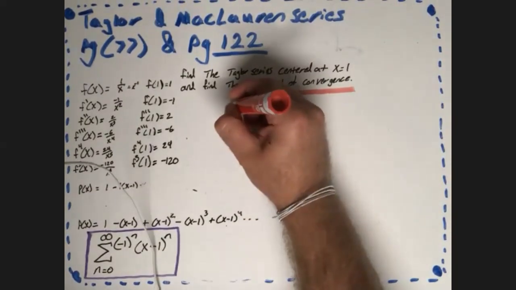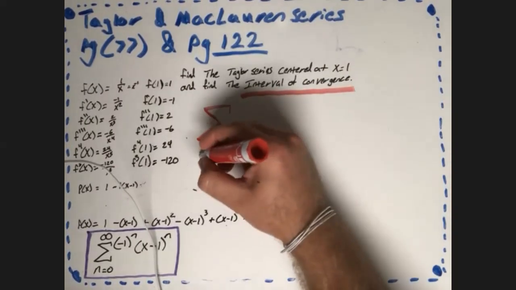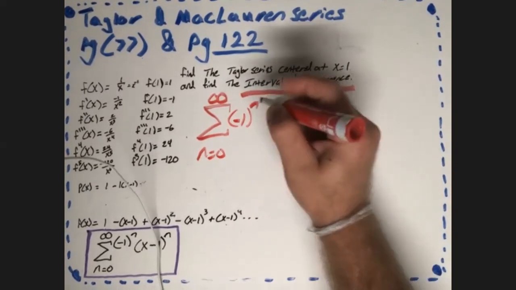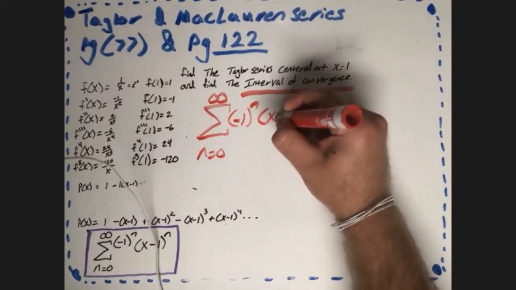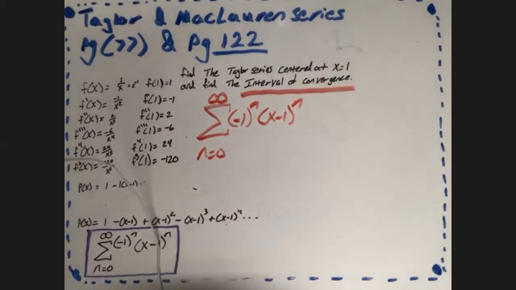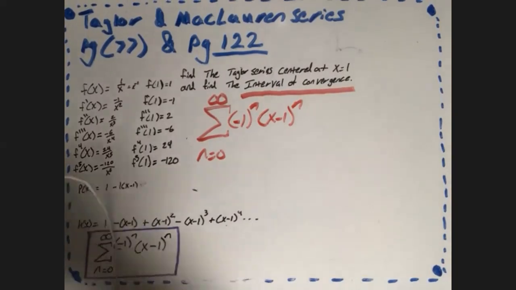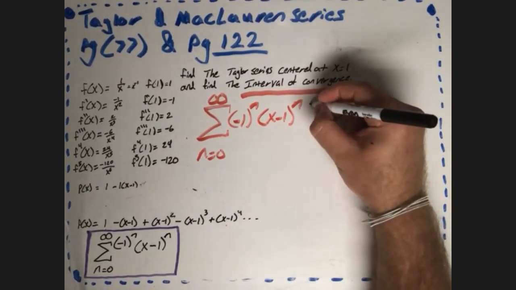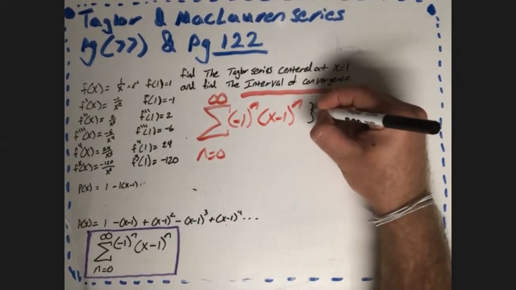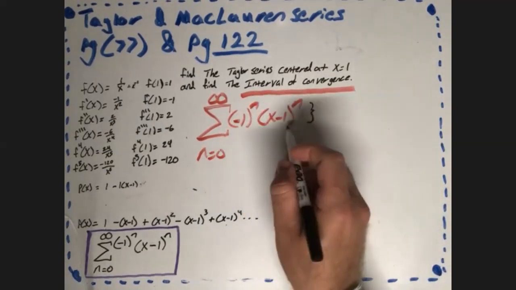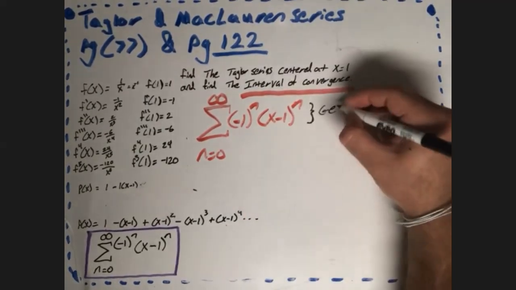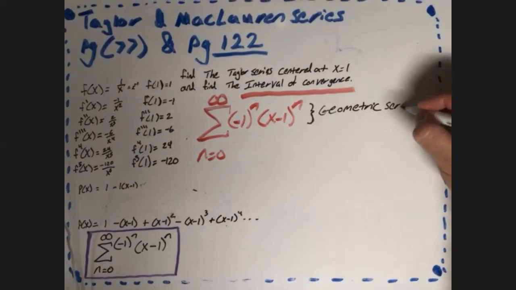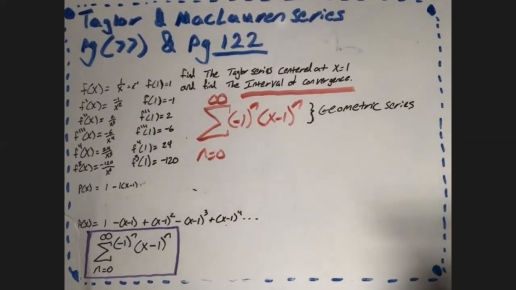But this problem, I have the series from n equals 0 to infinity. I got the (-1)^n, but I also just have this (x minus 1)^n. What kind of series does this look like? We use the ratio test when it's really complicated and hard and we don't know what else to do. This guy is something to the power of n. Guys, this is just a geometric series. That's all it is. Which is pretty cool.